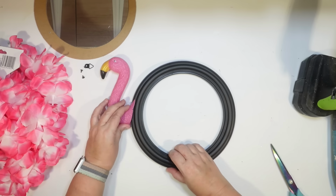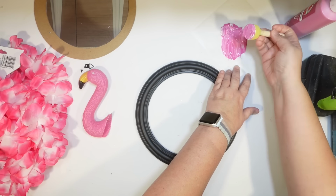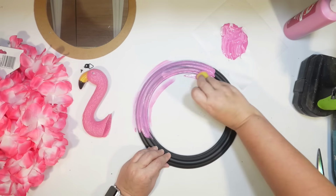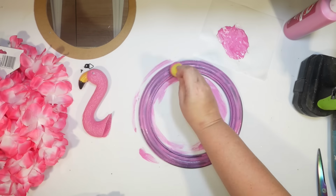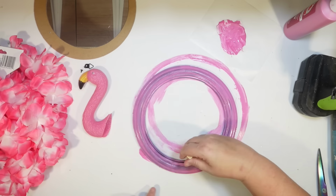And be sure to save your tails if you want to make angel wings out of them. A lot of people have made angel wing DIYs from the flamingo and they're really cute. So you might want to save that for Christmas or something like that. And then I'm going to paint mine with some magenta. And I had a little bit, I think, of white in there as well.